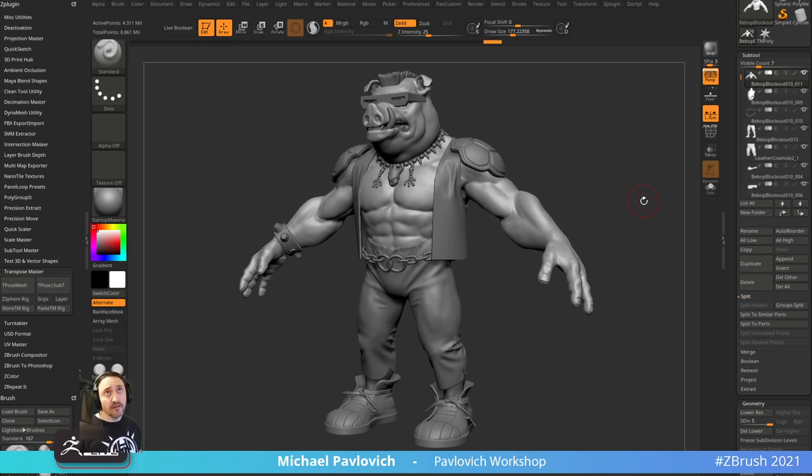You could ZRemesh and then do a... In Maya, the only thing I think of is going to Modify, Transfer Attributes, and then you can transfer your attributes from one object to another and transfer those UVs over. It's a little hit or miss. I wouldn't do that production-wise or rely on that to get something done, but if you're ever in a pinch, you can give it a shot.